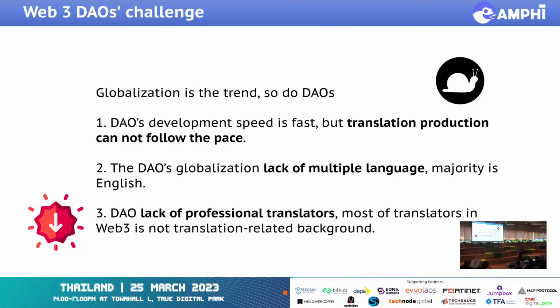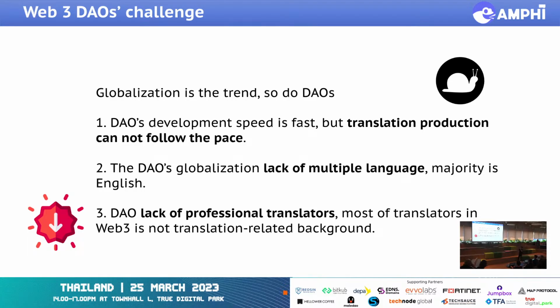First of all, we can be used in Web3 DAOs, because most DAOs have a translation group, but translation is not their main project. So they need a specific translation platform to increase efficiency. Nowadays, they work offline, using Notion and other chat tools to handle all the translation processes. Besides the offline procedures, they also have the challenge of lacking multilingual translators. Most of them use English.